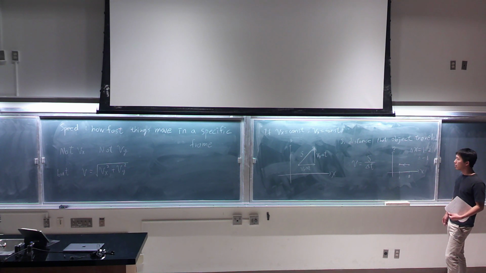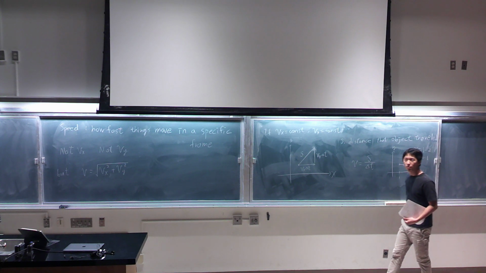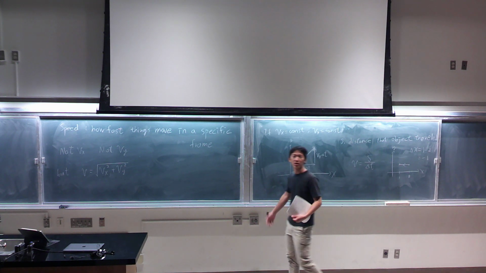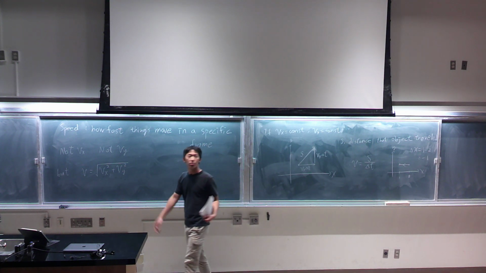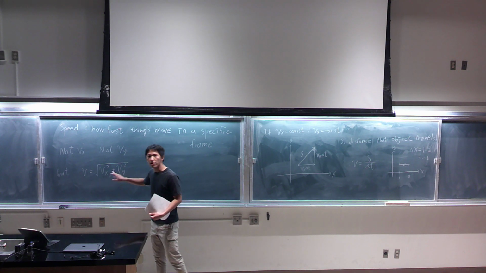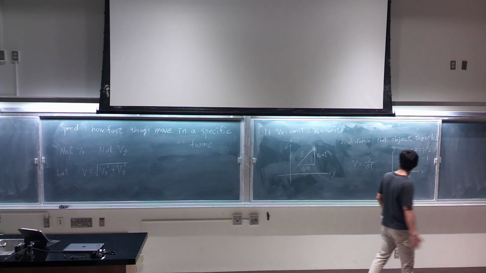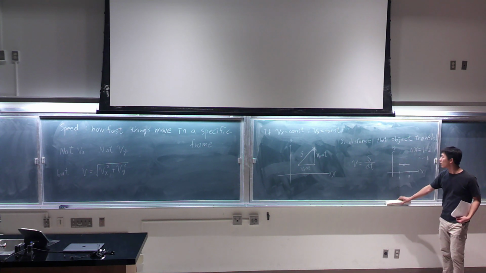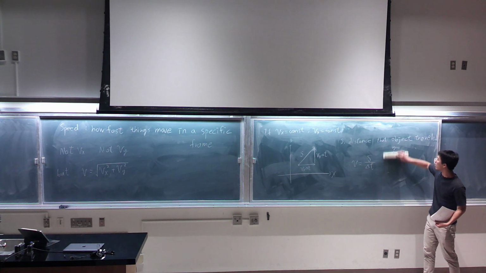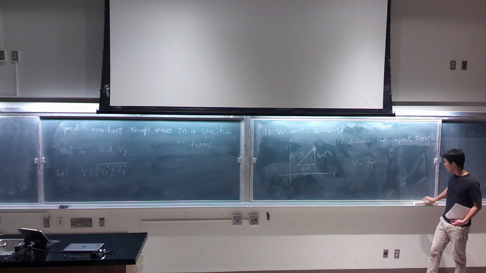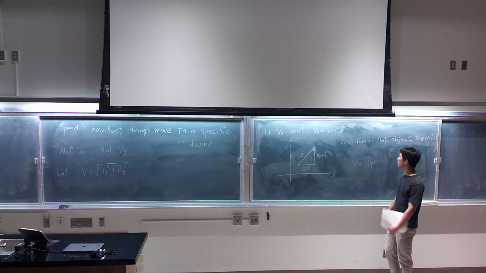Alright, good. But speed should be positive as long as you're moving, because it's just how fast you're moving. It doesn't care about direction. So that's why we square it and do this. But we should have a simpler definition, which is just the distance that you travel divided by how long you take. Now, you guys learned Pythagoras theorem?